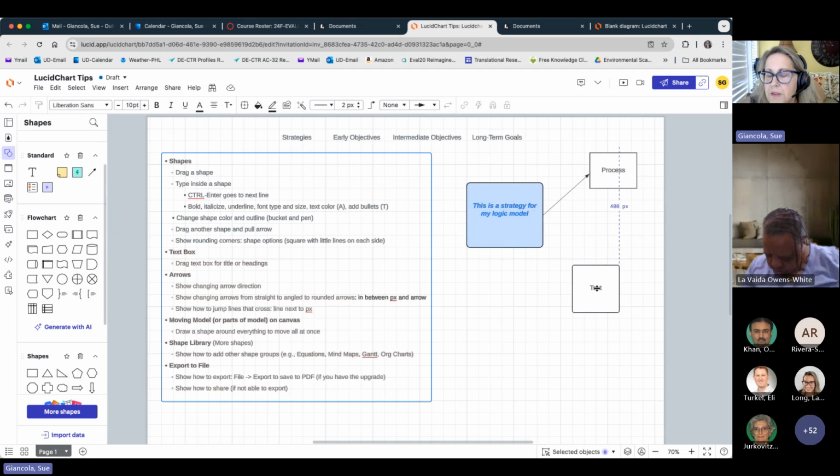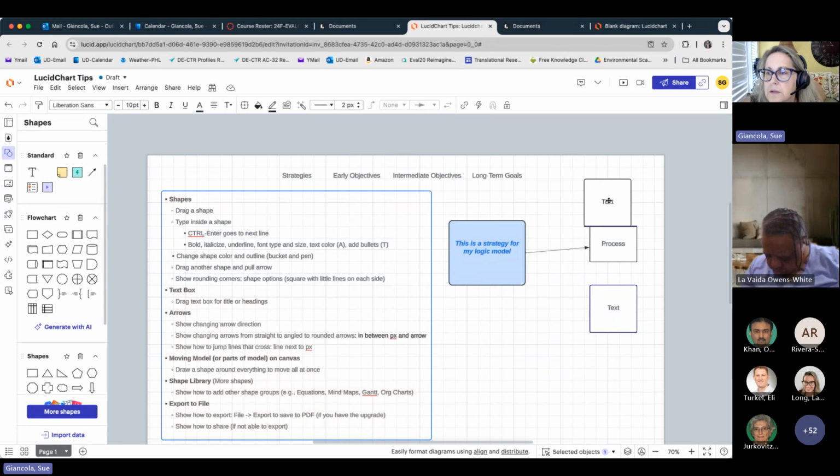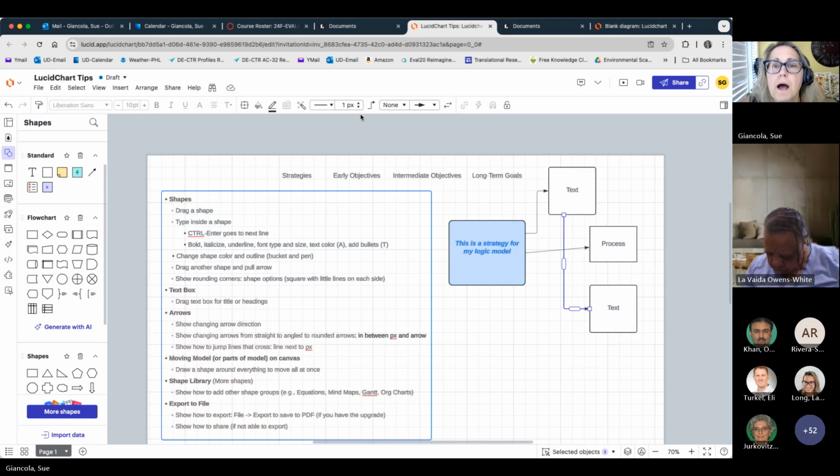One of the features I like, if you have a logic model that's got a lot of different components to it, and let's see here. And then I want to, let's say I pull this up to here, and I pull this to here, and I've crossed lines. One thing that I can do is jump. So it puts a little jump over it. So it's clear that you're not hitting this line and going to two different boxes. You're jumping over it to go to another line. I try to avoid jumps as much as possible, but with complex logic models, sometimes there's no way around it.